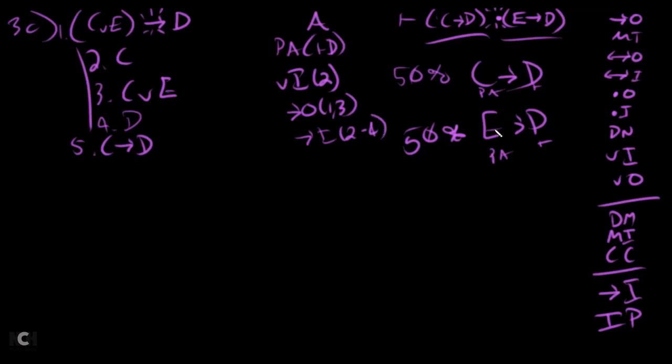Now we got another side quest to do. Half of what we need is good. What's the other thing we need? We need E arrow D. Let's provisionally assume it. Get the right side. And this is its own separate side quest. So we're going to take E here and provisionally assume that. And the goal here is now also D.